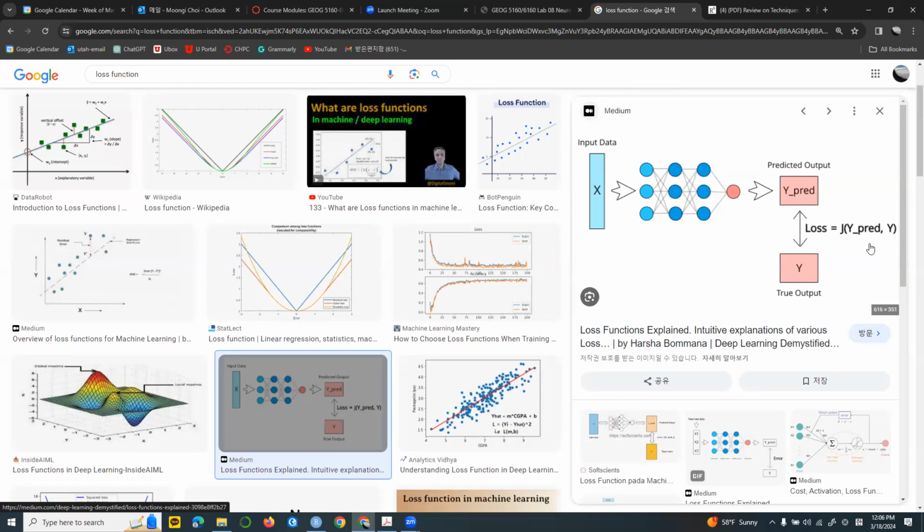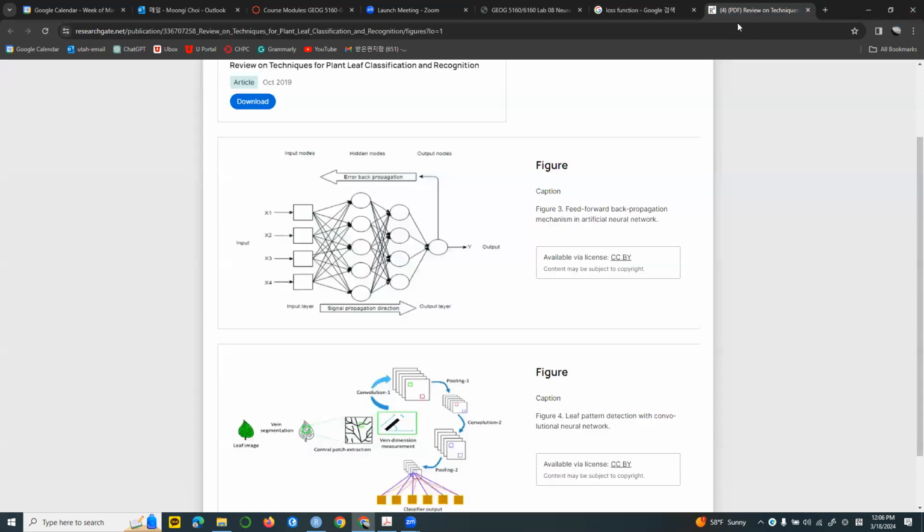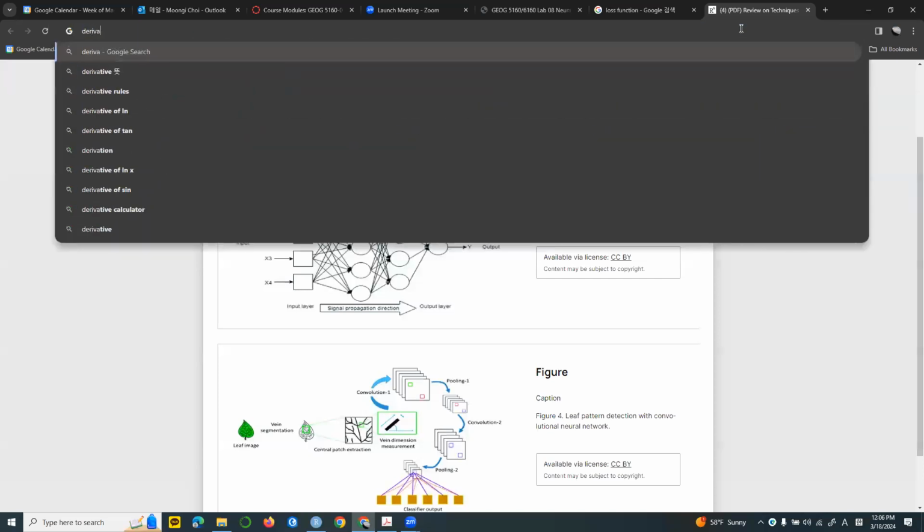Yeah, so you mean the direction and then the number. Like, how does it find the optimal weight? Oh, weight? Yeah. So actually that is quite complex. But you use the derivative, right?